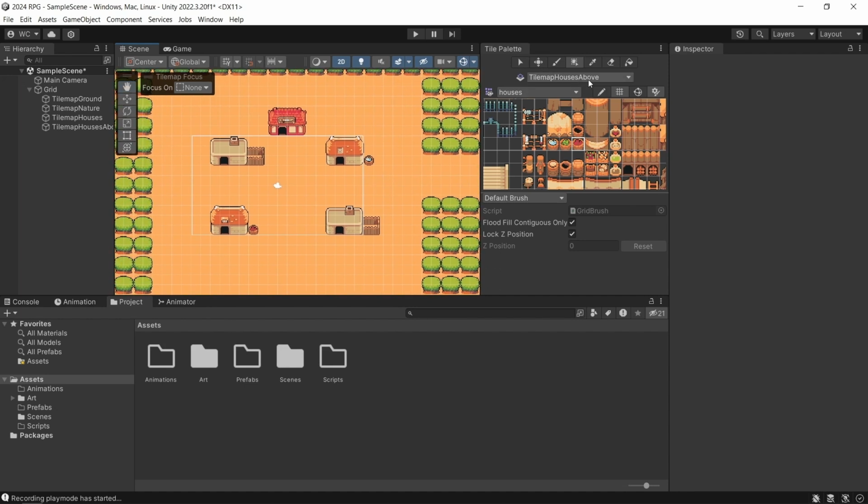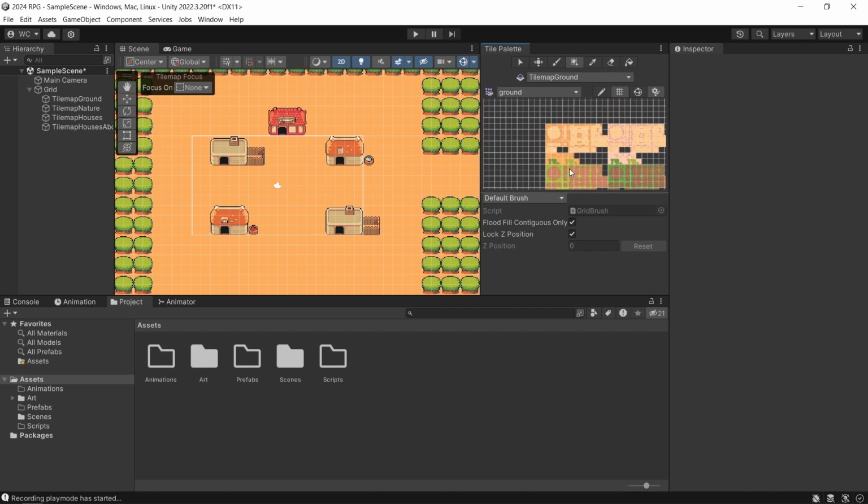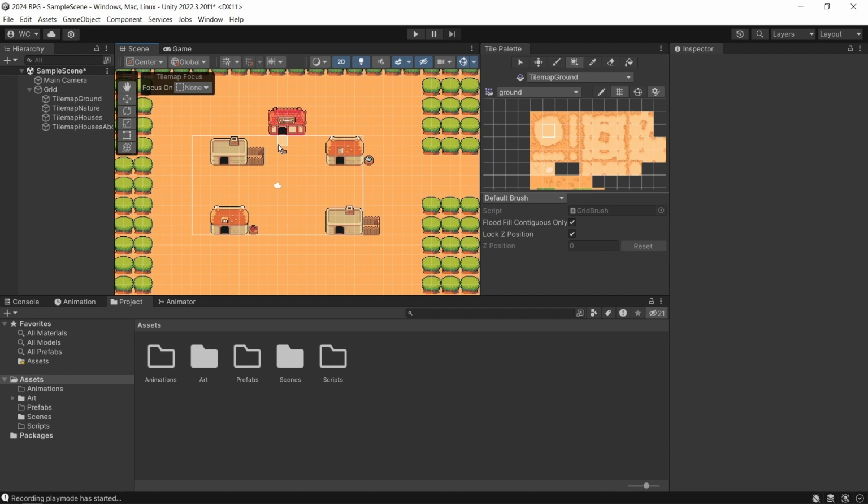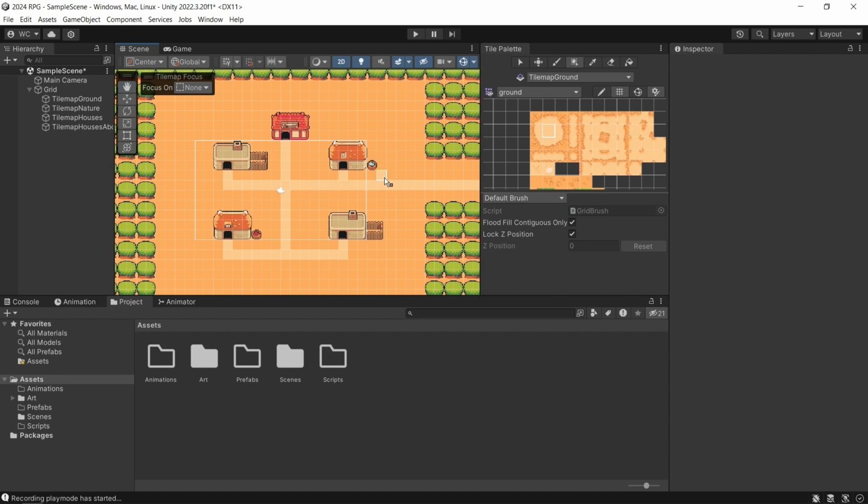Let's add that. Let's go back to the ground layer. Let's go back to the ground tile set. Let's go ahead and first use the regular path here to direct where the path is going to go. I want it to go from here. And then of course I want it to connect to each house and also connect all the way through. Connect to here. And we want to connect all the other houses as well. So let's go ahead, connect there, connect here.